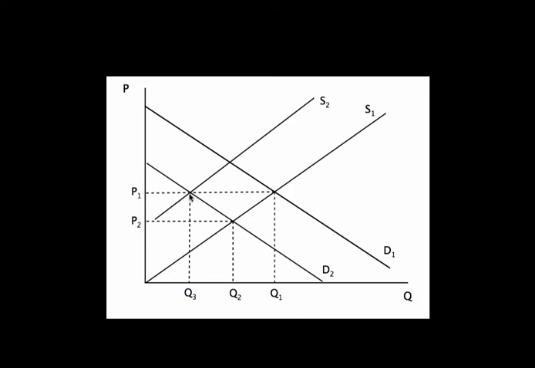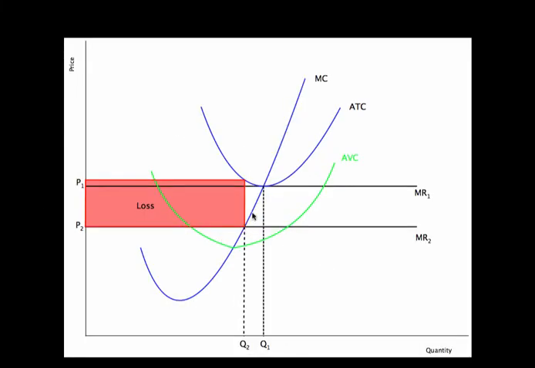And again, if we are a constant cost industry, which is what we're assuming here, then price is going to rise until it goes back to P1 and we are back to earning a zero profit. So this price is going to rise back to P1 because at P1 all of our firms with our same cost curves are all back earning zero profit. So now we go back to producing Q1, all of our firms, except we have fewer firms.